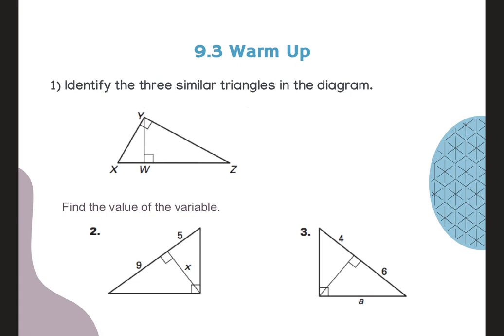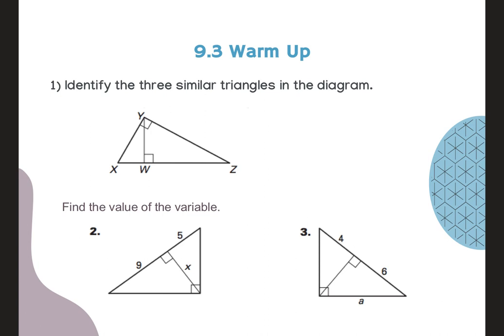Right, so as a quick refresher, three things we learned yesterday all started this way. If you have a right triangle and the altitude is drawn to the hypotenuse, the first thing is that it makes two triangles that are not only similar to each other, but also similar to the large triangle.